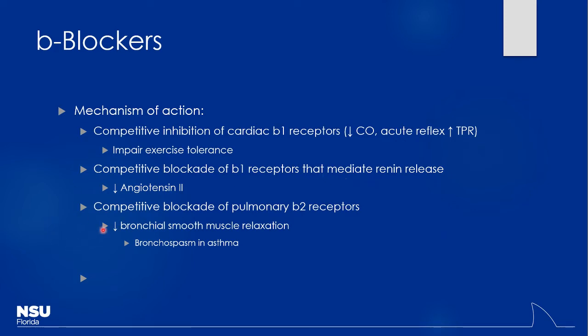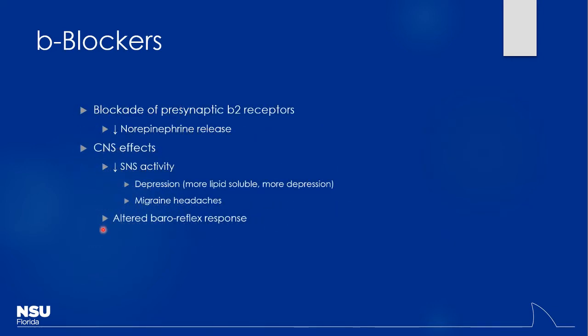And as I mentioned, by blockading the beta-2 receptors, you may be able to block that bronchial smooth muscle relaxation. So it could induce bronchospasm in someone with asthma. Or imagine, how do we treat an asthma exacerbation? Anyone know? Yeah, albuterol, which is what kind of drug? The beta-2 agonist, right? So this will potentially blunt the effects of the drug itself, so your albuterol may not work as well as it would otherwise, because you're basically blocking up those receptors. So again, little things to start thinking through. What else can we see?